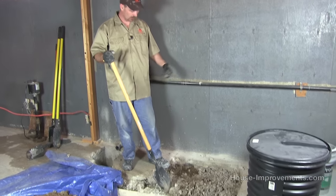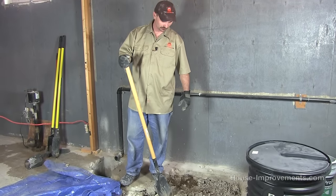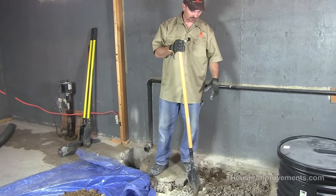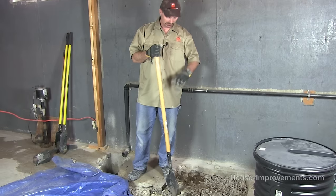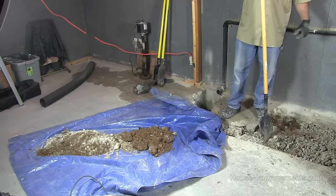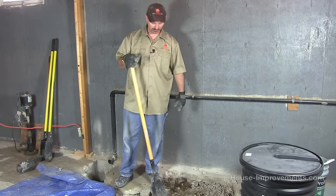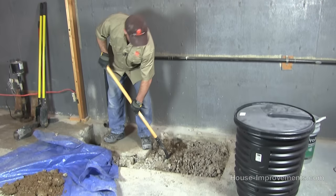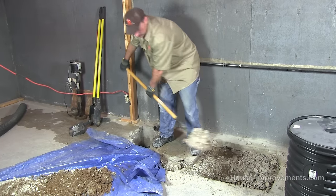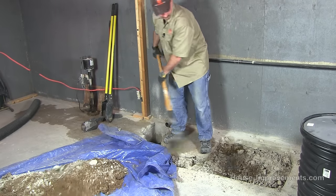Now we've got all the main concrete out of the way and we can dig this hole down. We've got to dig a big enough hole to sink this barrel into, so it's going to be a fair bit of digging. We're going to need some of what we get out of here — the gravels and stuff on top — to fill back in around it, so I'm saving that onto a tarp to reuse it. If we get down to some clay or whatever, I'm going to try not to reuse most of that — it'll go in the buckets and get hauled out. So we're just going to be shoveling here for a while to get rid of this stuff and have a hole to put that pit in.